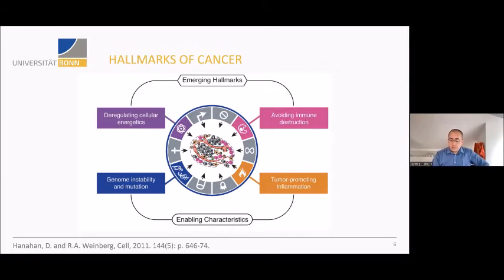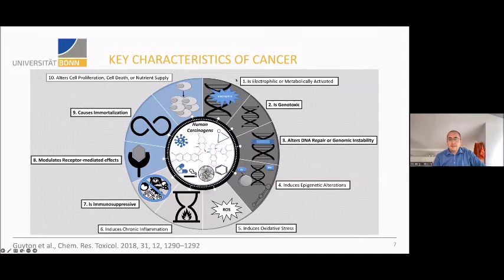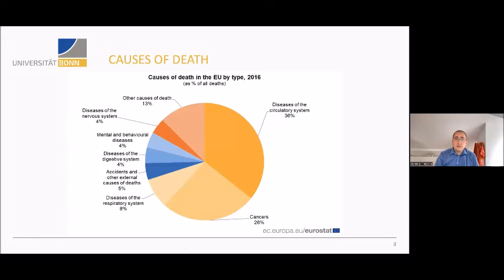One of the latest developments — just earlier this week I attended the International Congress of Toxicology where there was much discussion about key characteristics of cancer. This concept of hallmarks of cancer is being further developed, and it is really gaining momentum now, with many more key characteristics of carcinogens being proposed. Many of these involve DNA, and genotoxicity — the study of DNA damage — is one central aspect. This is one of the motivations for our interest in this field, along with the high biological relevance for cancer formation.